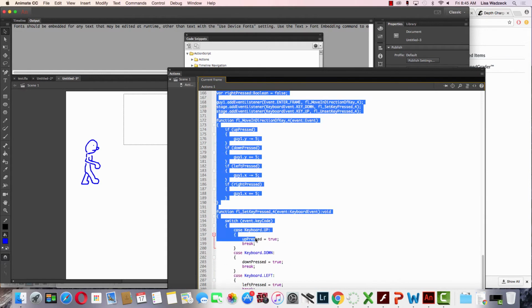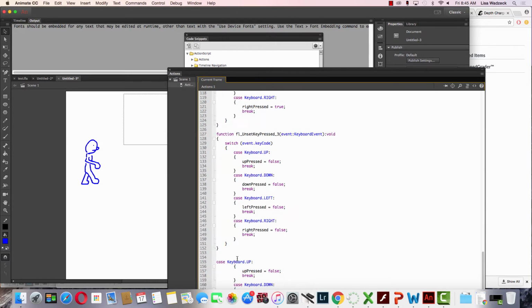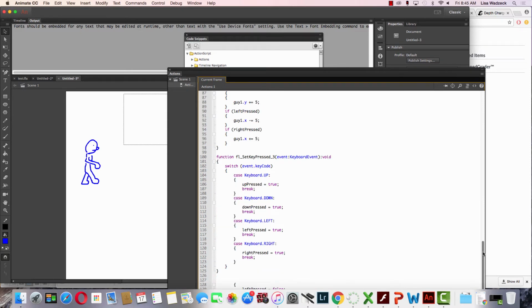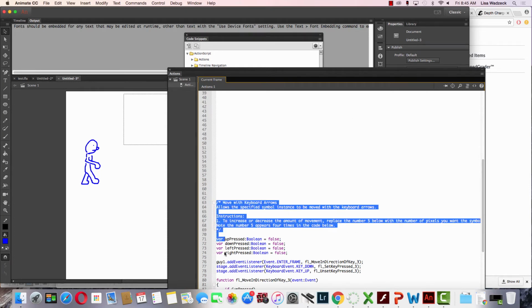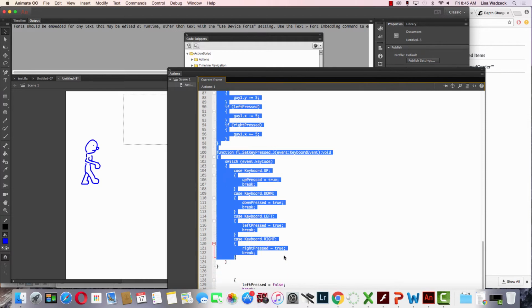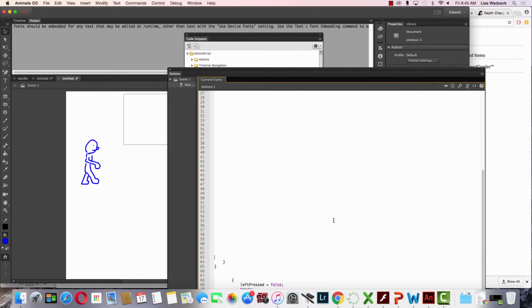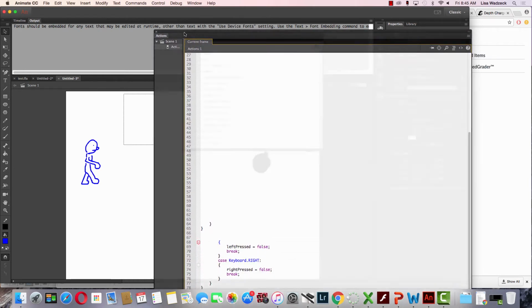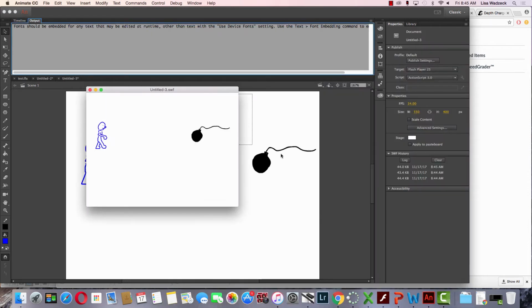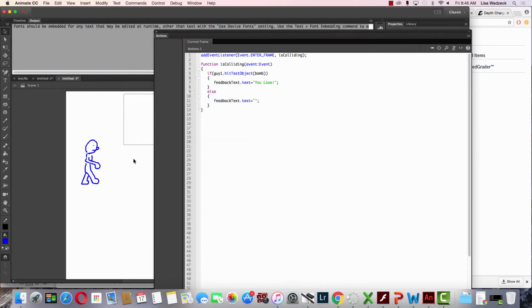all of this crap. Sorry, my mouse is being dumb. It's sometimes scrolling, sometimes not. And I can't even get to the rest of my code. There we go. Did I get all of it? Got all of that. There's my original stuff. Let's make sure the error's gone. So now we're back to losing.